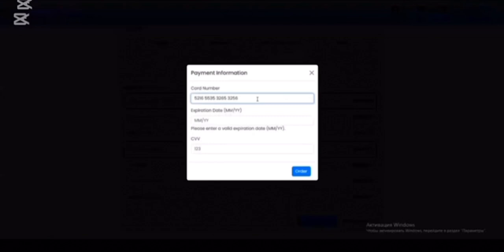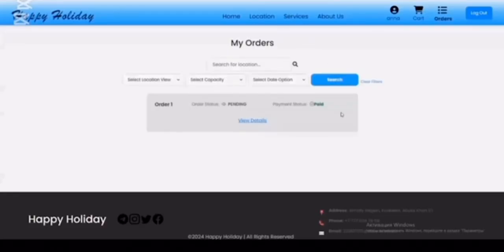We're going to write our card information and click the order button. It says that payment of this sum was successfully completed. So we close it, and it goes to the my orders page. And you can see the order is bolder than the others. It says that we are on the order page. We can also search, filter, and view the details of the information.